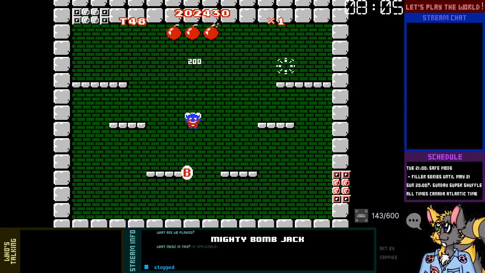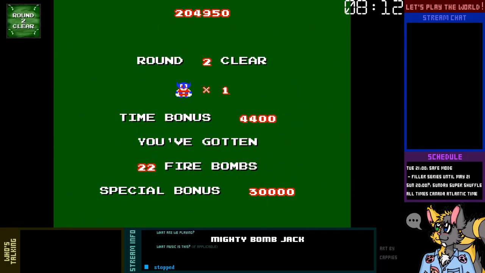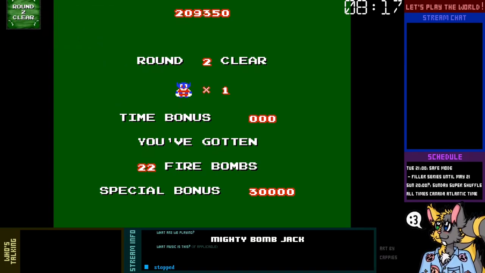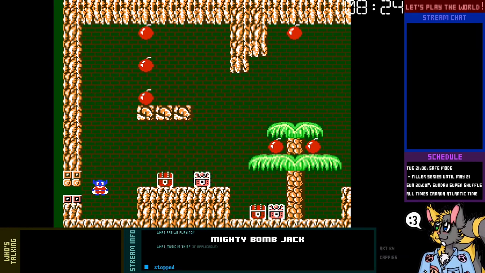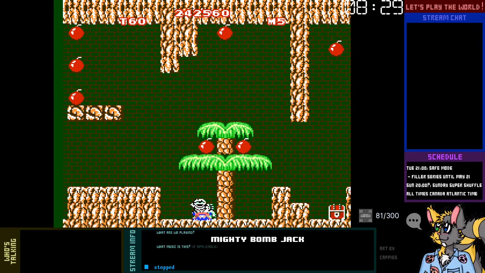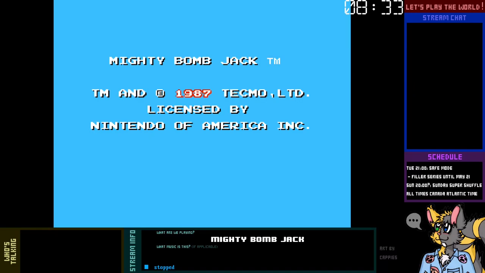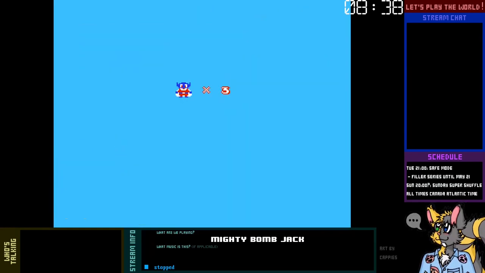We missed one. But we still get 30,000 points. And there is one other thing that we can do with the firebombs, and if I can remember, I'll show it off in the next bonus round. Well, poo. Sometimes that just happens, and there's little you can do about it.